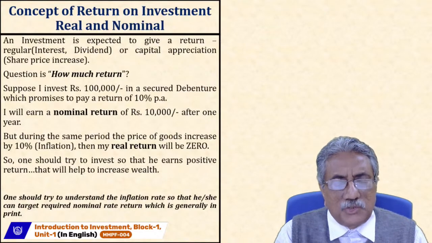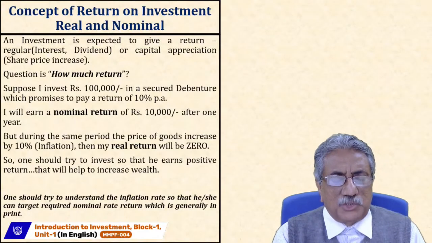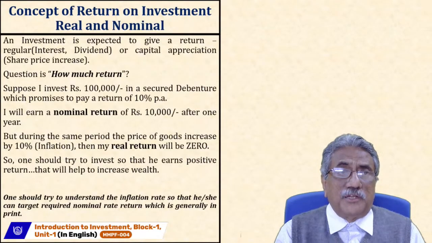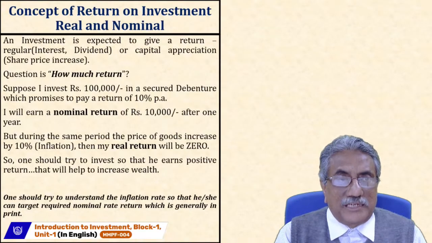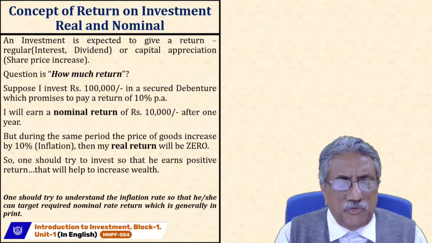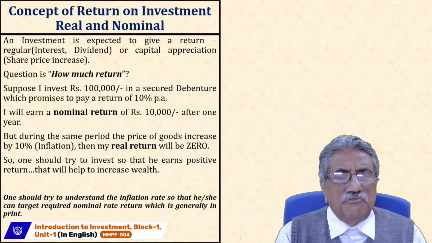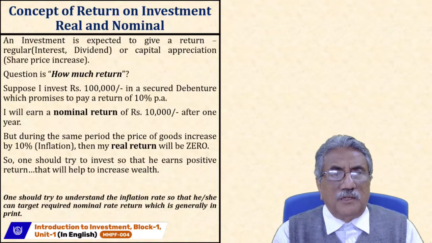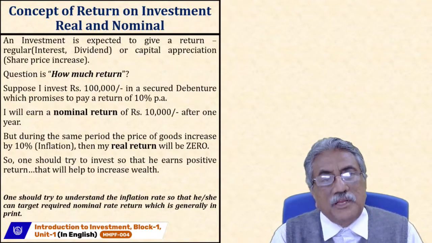Now, it's important to understand the concept of return on investment. Invest you have to, but what type of return will I get? In bank, you have printed rates. If you put for 45 days, if you put for 1 year, if you put 2 years, how much you will get. If you buy a debenture, that is a fixed income security, or Government of India bonds, you know the fixed interest I'll be earning every year, maybe once a year or twice a year, and at the end of the term, I will get back my principal.